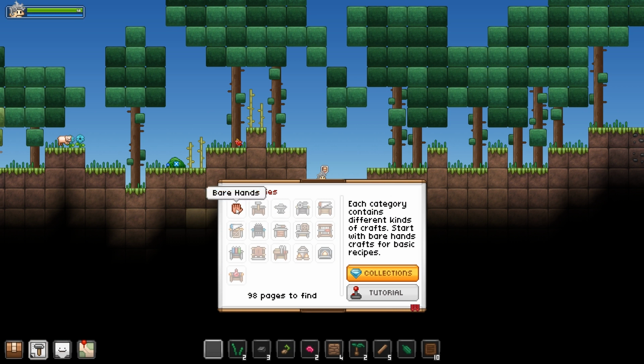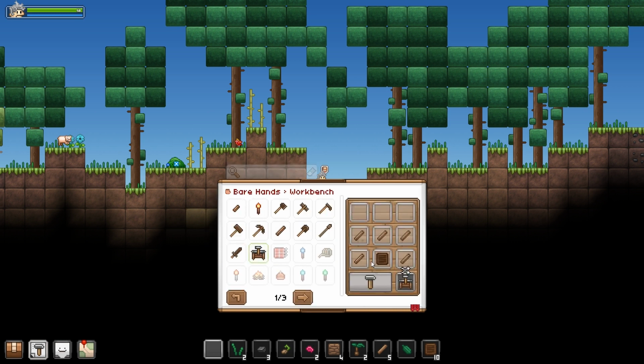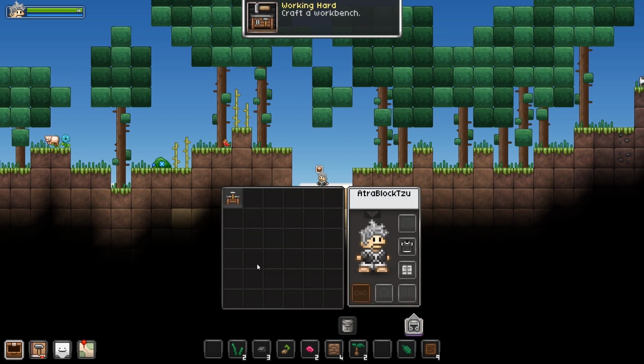Alright, back on track though. Let's craft ourselves a workbench. On easy crafting, once you have the recipe, you go here, you click it, and then this crafts it. It gives you a short amount of time to figure out what you're doing. So this is probably, if it was a controller, the easiest controls for that. So you craft a workbench, we'll probably get an achievement, and there's your achievement.